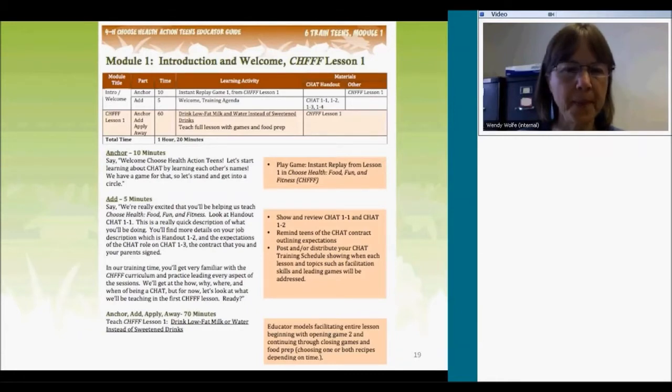It has what you say to the left, and again, scripted, but we do encourage people to use their own words, but it's an easy way to get the content of the message very clear. And then on the right, in colored boxes, are what you do. So the whole training is set out in this format to make it easy to do.